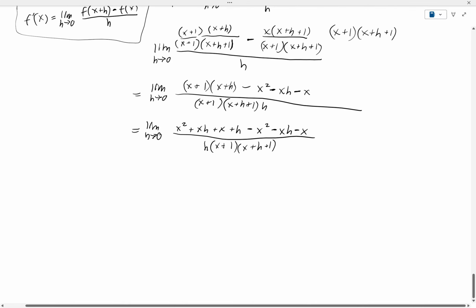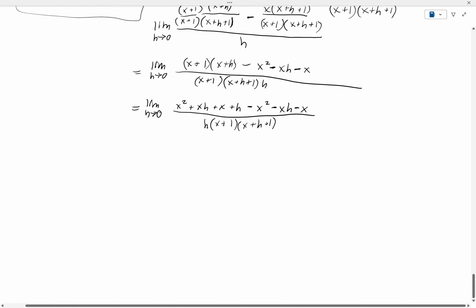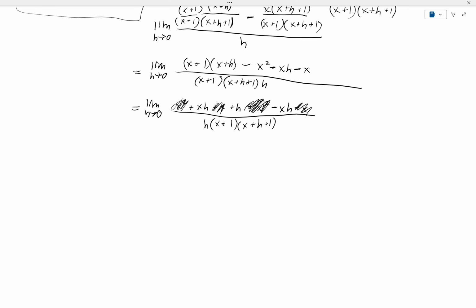So at this point, we've got some stuff that's going to cancel in the numerator. I'll just cross those out right here so we can see it explicitly. That's x squared and negative x squared. Those cancel, so get rid of them. And now we've got x and negative x. Well, those cancel, so let's get rid of them. We also have x plus h and negative x plus h, so let's cancel them out too. The only thing we have left in the numerator is just plain old h, and we also have it in the denominator. So we can cancel those out. Pretty much the whole thing is scribbled out right here. We barely have anything left.